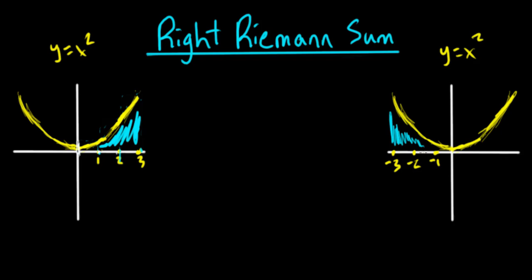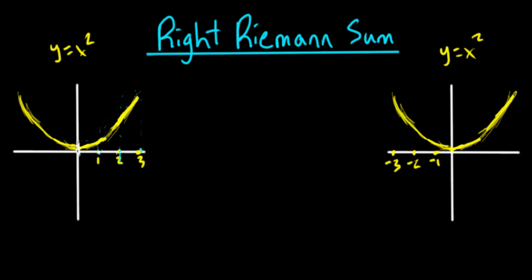Now this isn't something as simple as length times width, or doing 1/2 times base times height for a triangle. These are not standard shapes. So how can we find this area? It would be helpful if we could do something simpler like a rectangle, just length times width. So what if I split the area underneath this curve into 3 little rectangles, and I calculate the area of each rectangle, add them up, and say, okay, this isn't the exact area underneath the graph, but it's a good estimate? That's what we're going to do.